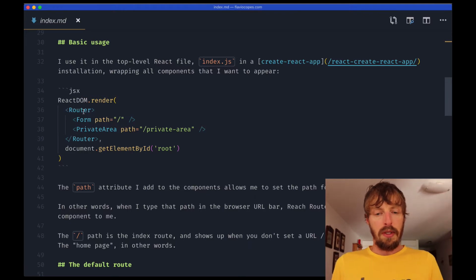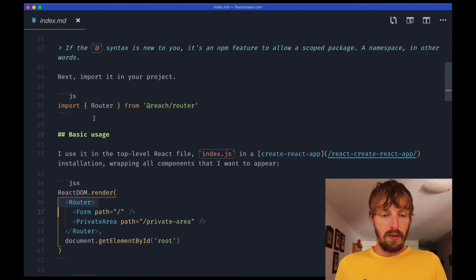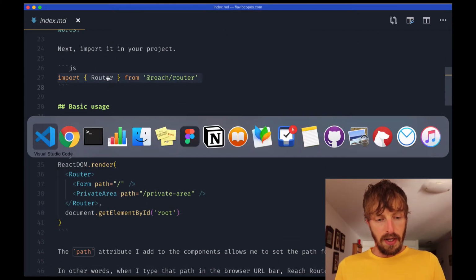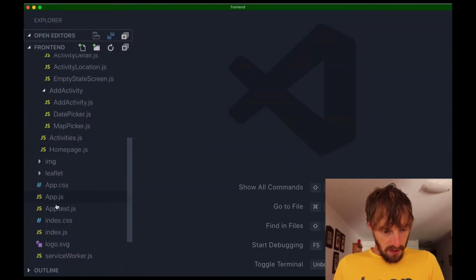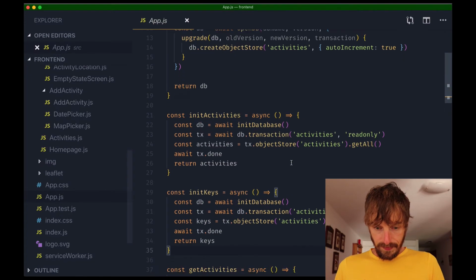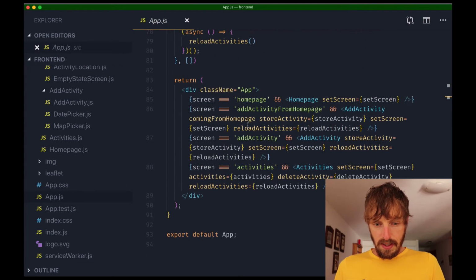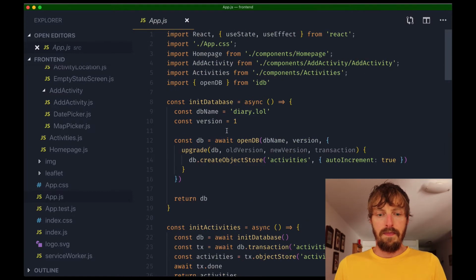So basically what we need to do here is import the router at the top of our application. Here is where we define the routes, the components we add into the application.